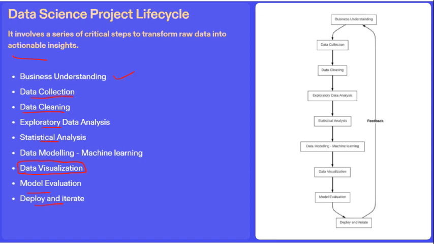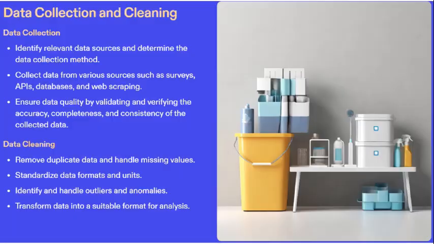Then what kind of data you have. Then you have to think of cleaning. Then you do exploratory analysis. Then you apply some statistical analysis to find out the range of it, apply some normalization, all this kind of thing. Machine learning, visualization, model evaluation, deploy with Streamlit. Then it's an iterative process. You keep continuing on your task until your model becomes more mature.